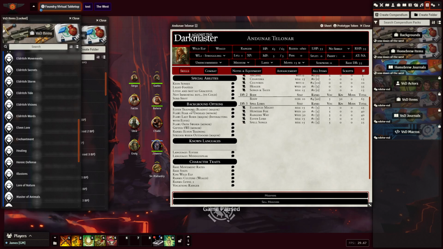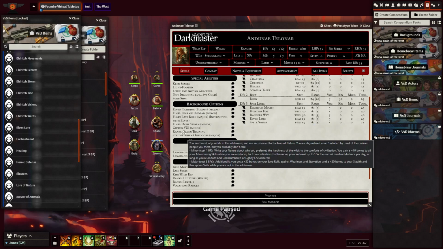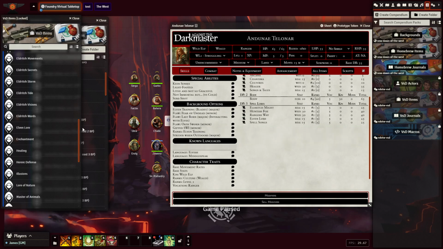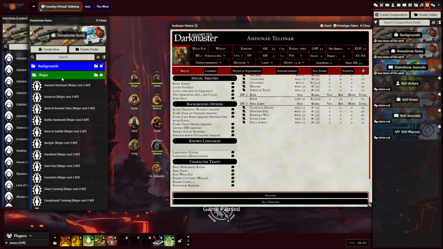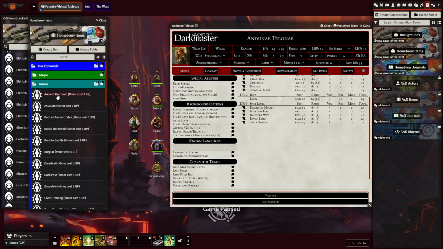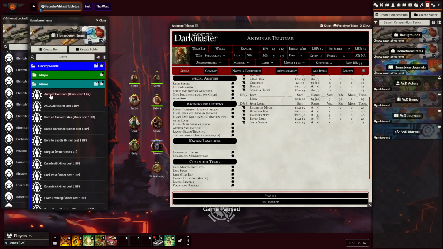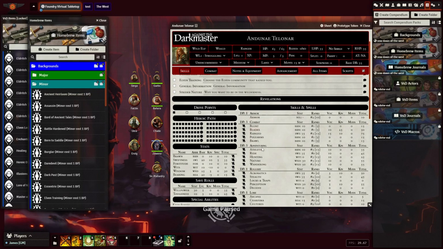Okay. So that's 3, 6, 7. We'll go for the minor, ancient heirloom, I think. That's going to give her 1 of those. So we're going to give her a magic bow, I think. Or 2 skill ranks in bows. Magic bow. Get those undead things.